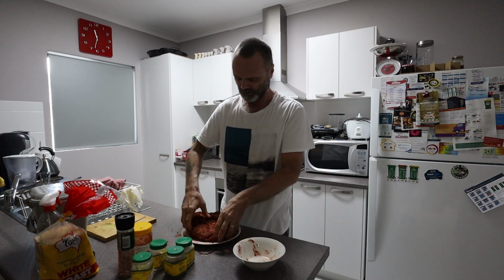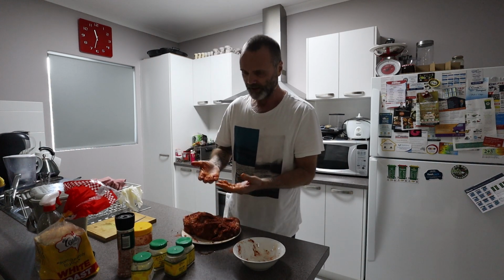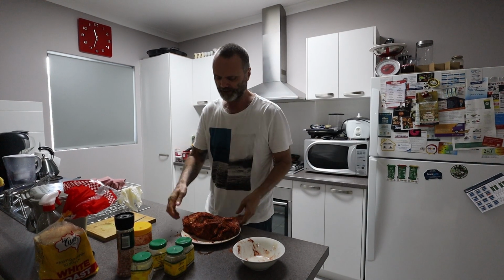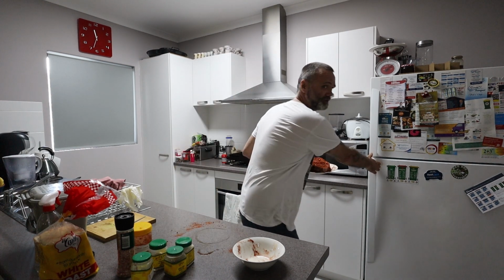And getting that into all the little splits and things in here. Absolutely delicious. It's all over my hands, so I'm going to wash my hands and then we'll get to the next bit. Okay, now, nice clean hands. Now, I know I had clean hands to start with, I promise. I'm going to put this away in the fridge.